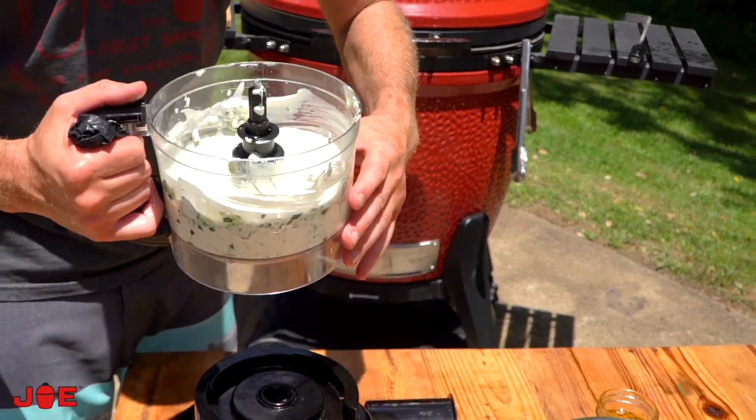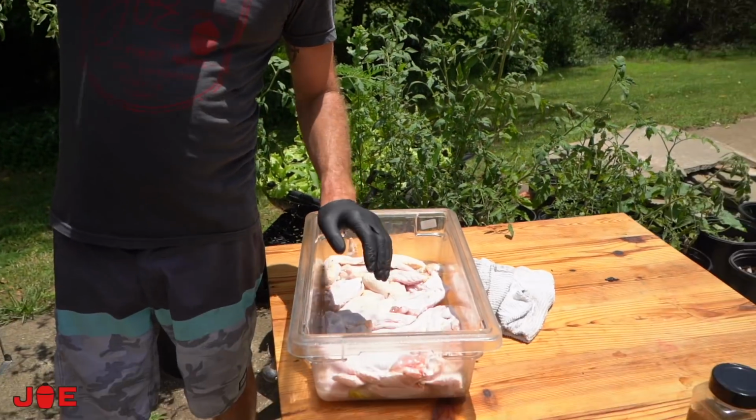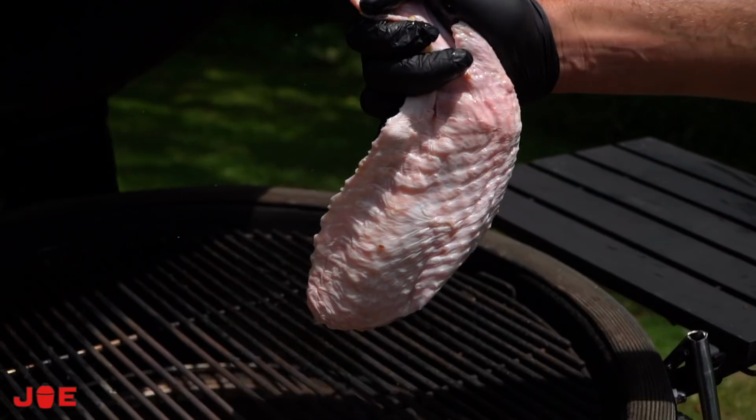About 10 more minutes left on that brine. As you can imagine, these turkey wings are going to take a little longer to cook than the chicken wings. But I'm thinking we put them on at the same time and then we could be snacking on the chicken wings while we're waiting for the turkey wings. This is brilliant. I like the way you think.